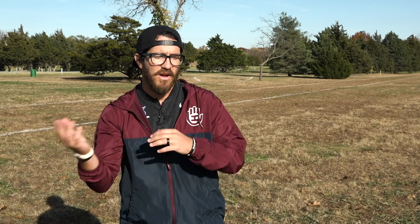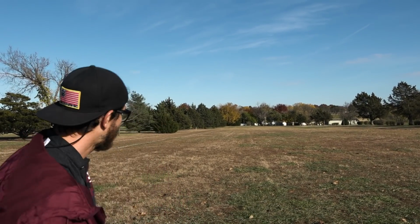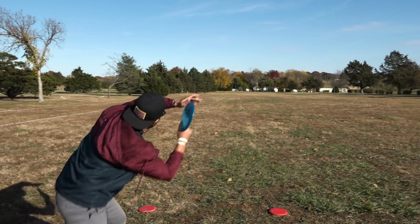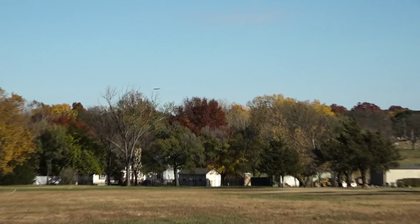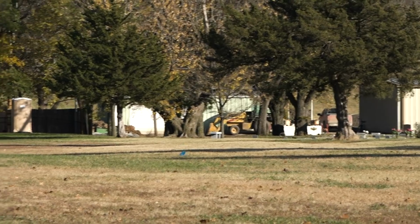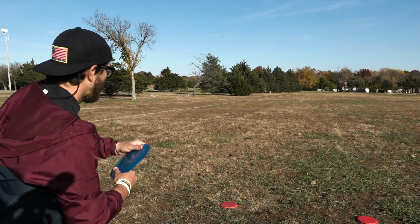So when throwing the hyzer flip shot, I really focus on staying low, keeping the disc on a hyzer, and trusting that the disc is going to flip itself up to flat. Beat up Felon, use this for hyzer flip sidearms, great in the woods, goes very straight. Gotta start it out on a hyzer. Beat up Enforcer, used for hyzer flips or holding hyzer sidearms. See what we can do with it.